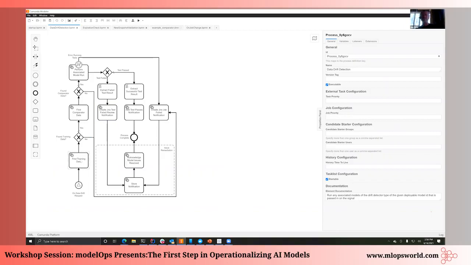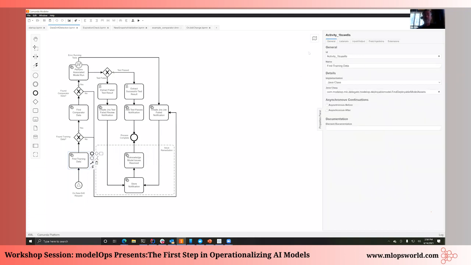So basically, again, we have the ability, same delegates we use to verify that the items were present, we can also use to extract the item. So we can go through and say, hey, we want to find the training data on this specific model. So we're going to go through and actually do data drift detection on this.